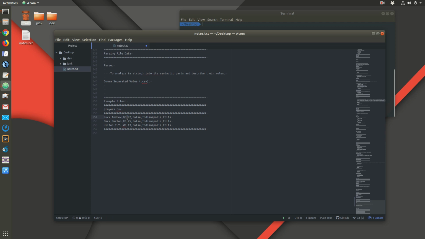So this is commonly referred to as a CSV file, comma separated values. And there's other ways you can do this. You can use different separators. A lot of times you might see people use tabs to differentiate between the different values, something like that. But for our purposes we're going to stick to the basics and do comma separated values.